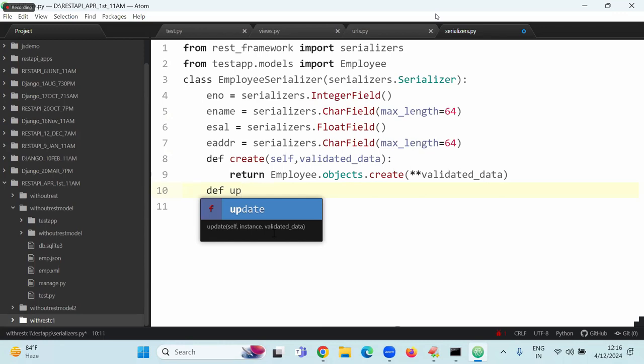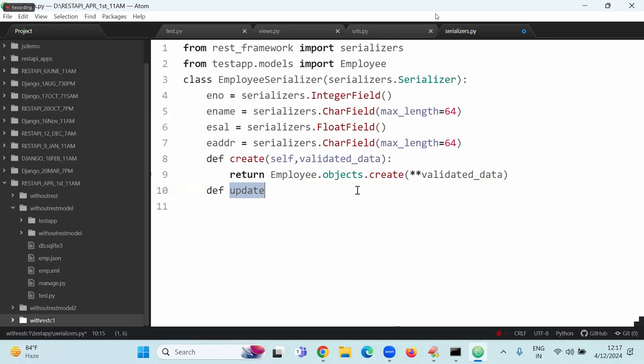Instance means the current one. I have 4 records; which one do you want to update, first, second, third, fourth? Validated data is what is sent by the partner application. So the update function contains three arguments: first self, second instance, third validated_data.